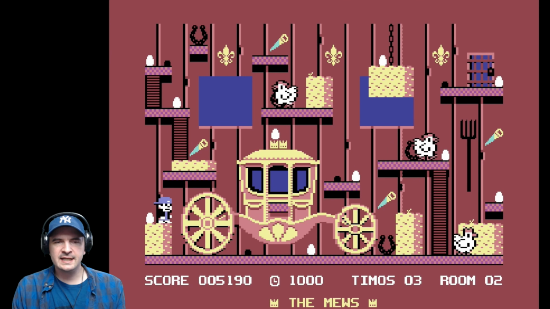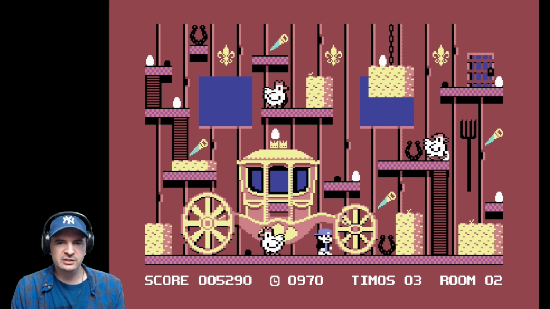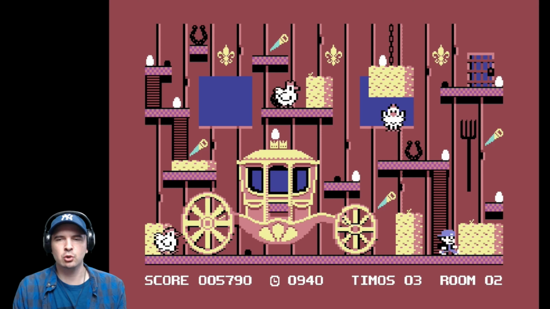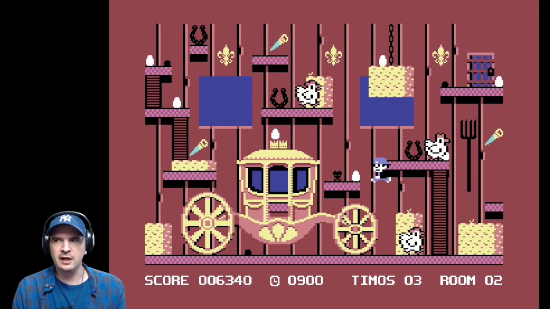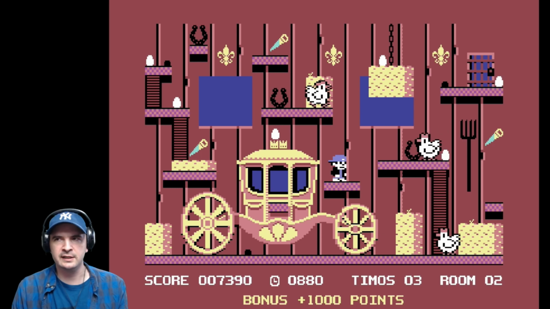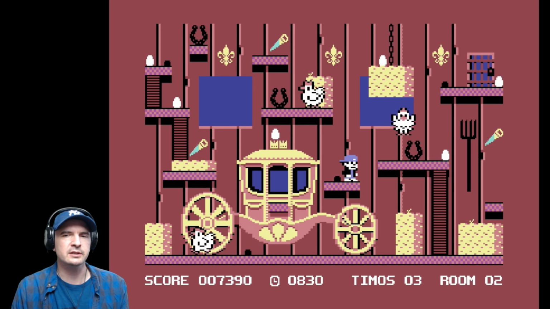Okay, room 2, there's 8 in this game. This is the Mews, and like in Henry's House, it's far for jump. We'll find the eggs, the horseshoes, and the swords, and of course that important key to open the door. You get 50 points for every small item you find, 500 points for every large item you find, and hidden items 1,000 points. Extra lives awarded every 20,000 points.